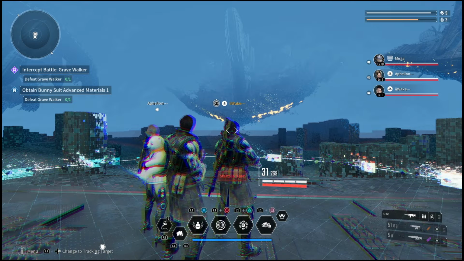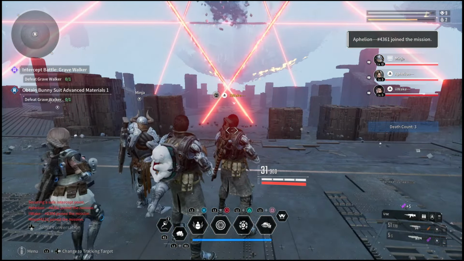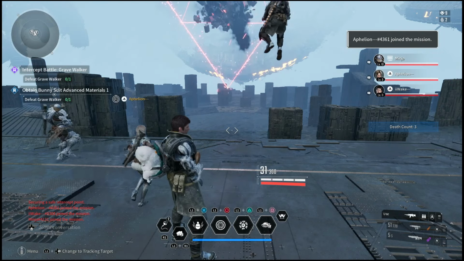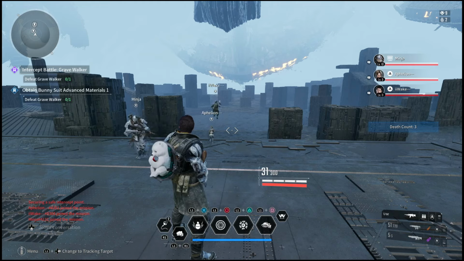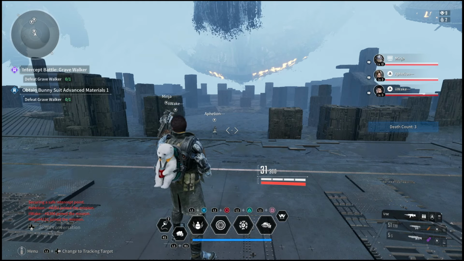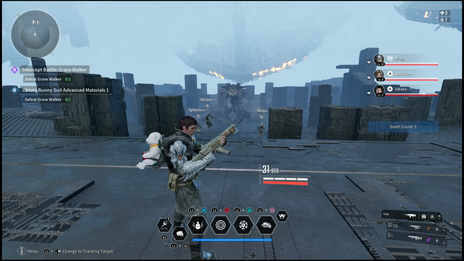So just a couple of quick tips for the boss fight. There are a bunch of weak points that he's going to have, and you'll see them actually start to turn yellow as you deal a certain amount of damage to them. Now, what you want to do is actually use your grappler to damage these parts, and it will stagger the boss and take him down a lot faster.